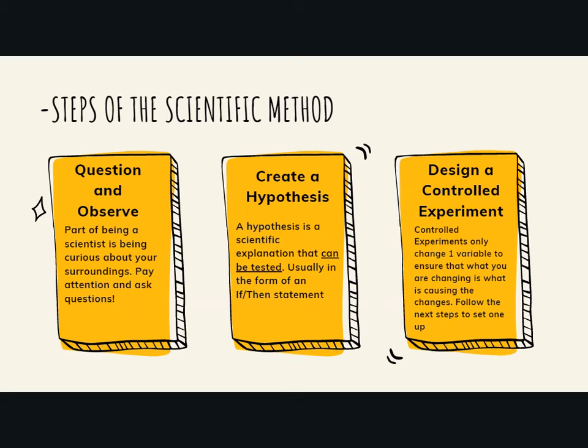So once we have our hypothesis, once we have our goal statement, what we think is going to happen, what we are going to test, then we design an experiment, but not just any experiment, a controlled experiment. In a controlled experiment, we are only changing one variable. So 2 situations have to be exactly the same, but we only change one thing. If we were to change more than one thing, what would happen?